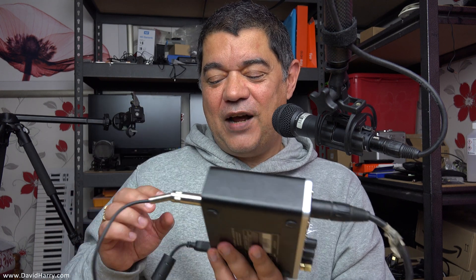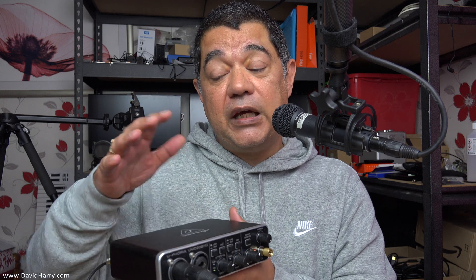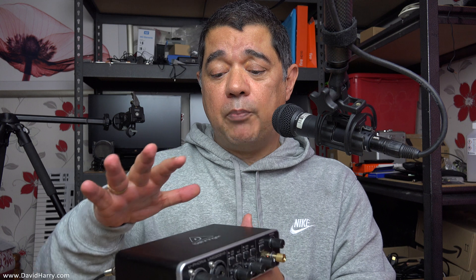This time around I'm powering the Behringer preamp from a standard USB charging unit plugged into the power board behind me — the type I'd normally use for an Amazon Fire 7 tablet. So I'm showing that this can be used either with a battery bank, as in the previous example, or with a standard USB power supply. These are designed to run from a computer's USB port, so they may only require around 500 milliamps or so to run.